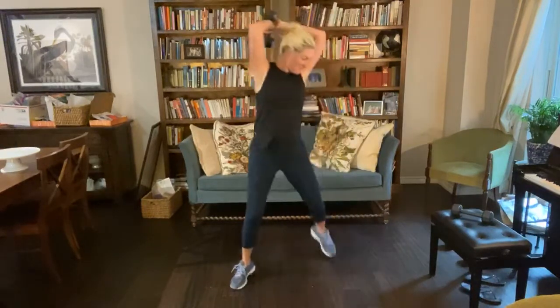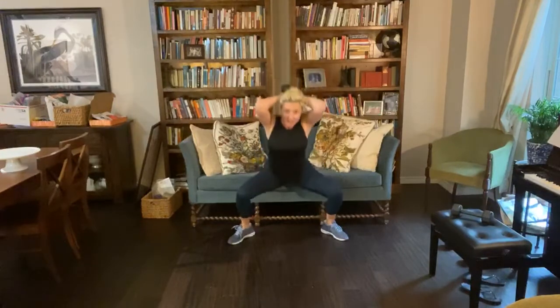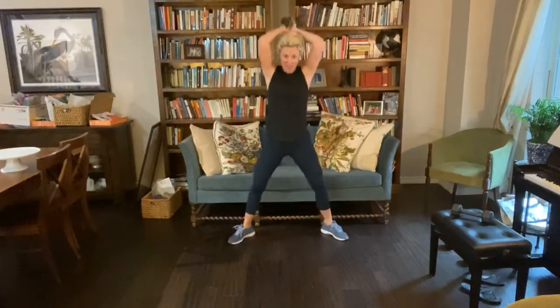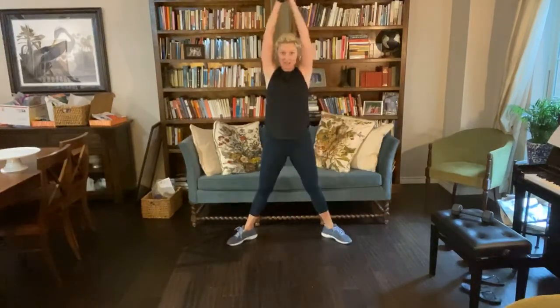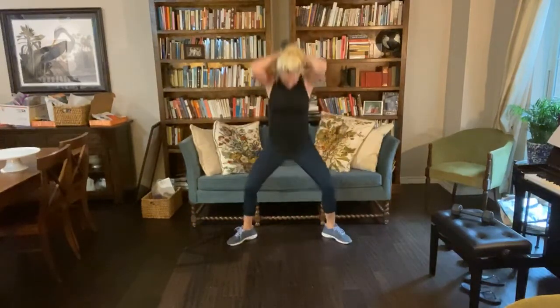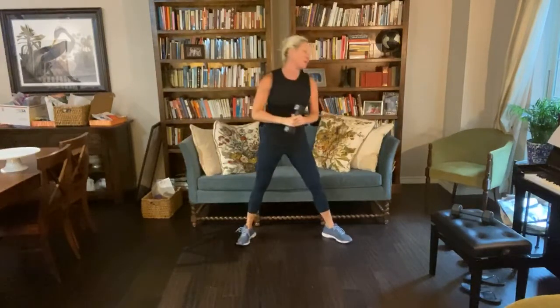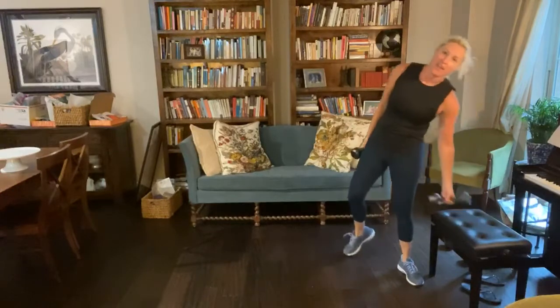And you can't really see my arms. Back up a little bit. Great job, guys. Trying to get a little lower every time with those squats. Good. 10 seconds. Good. And pause. Lateral lunge with a front raise.